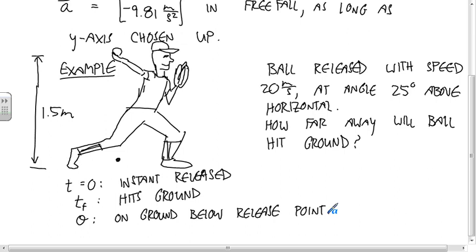And for the coordinate system orientation, we know we want the y-axis to be up, but we also need to specify the direction of the x-axis. We know that it's going to be horizontal somewhere, but we could do it with the x-axis pointing a bunch of different ways. So let's do it, and this is generally what you're going to want to do. The y-axis is pointing up, and the x-axis is pointing horizontally in the direction of the motion. Okay.